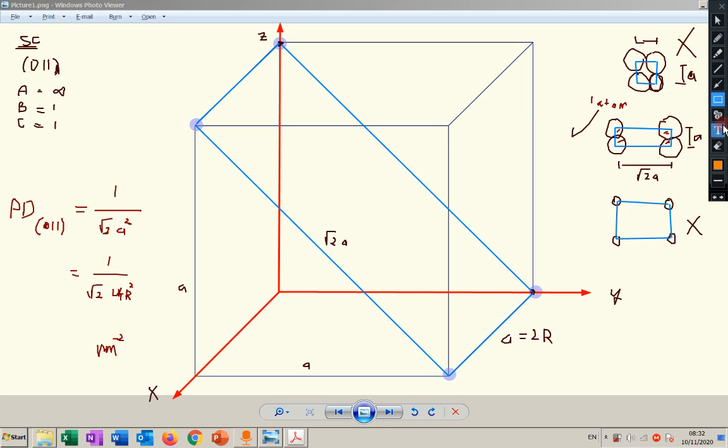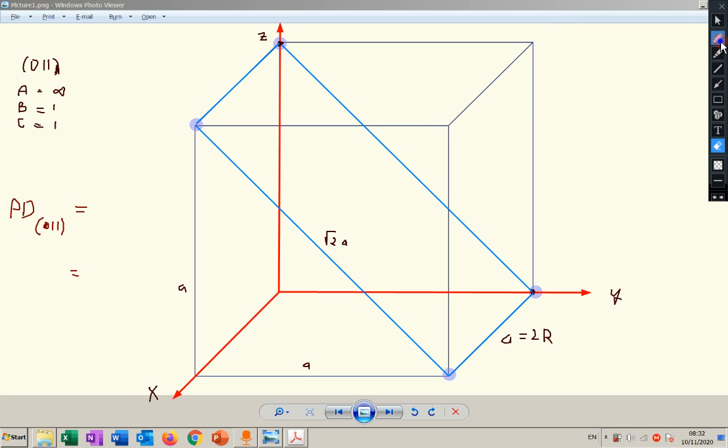Now I'm going to do the same plane, but this time we're going to change it to the FCC crystal structure. So we're going to do the same thing, but represent it for the FCC crystal structure to see what will happen there. When we change it to FCC, the drawing will still be the same. Why? Because drawing this plane is independent of the crystal structure.